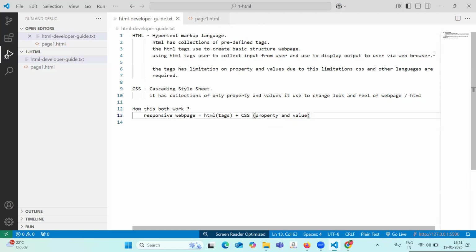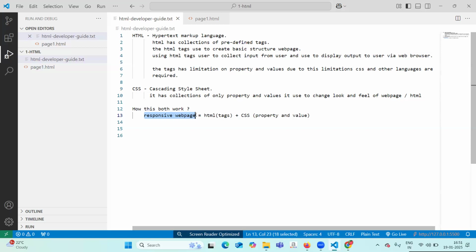Then this becomes a responsive web page. What is the meaning of a responsive web page? If you open a page on mobile, it displays the data properly. The same page opened on a laptop displays the data properly. The same page opened on a tab displays the data properly. That is called a responsive web page.